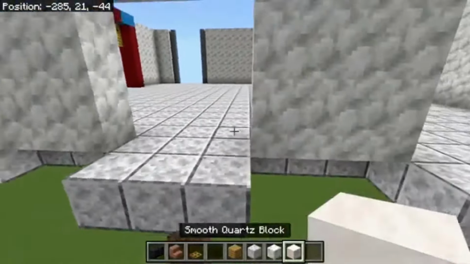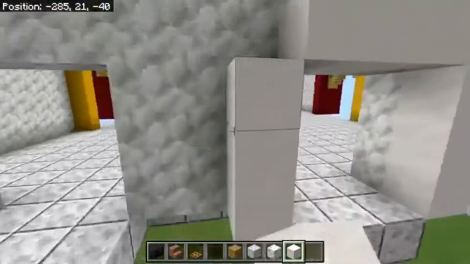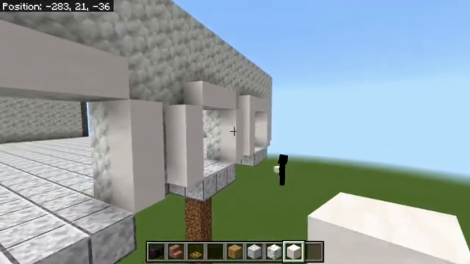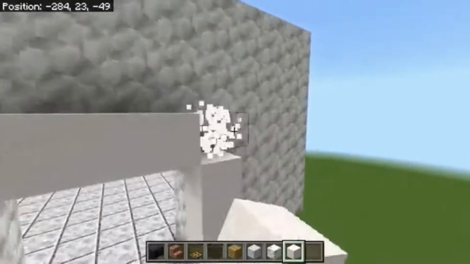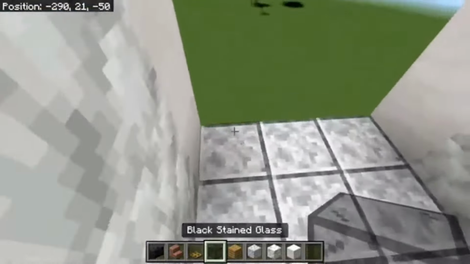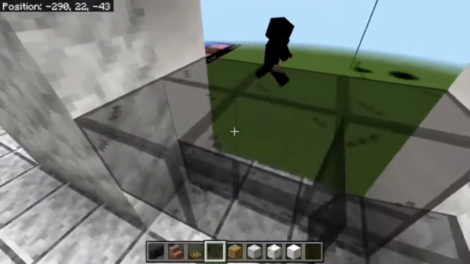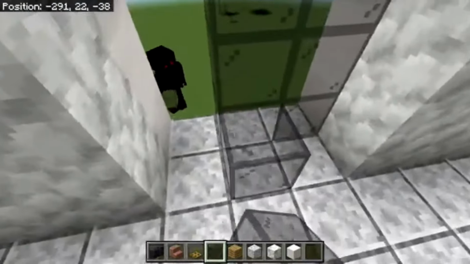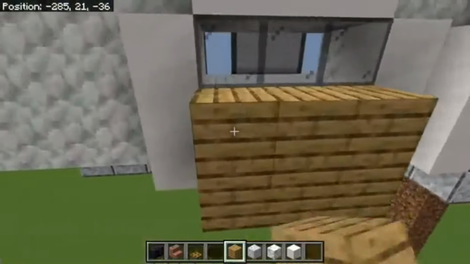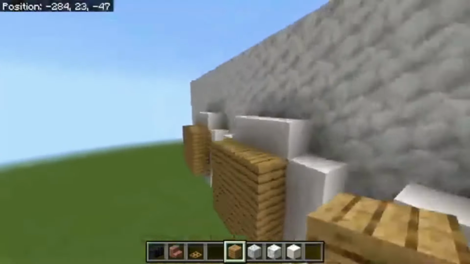Grab your smooth quartz as well, I forgot about that. And then just bring it over the door just like this. Over the doors. Make sure you do it with that one as well. And yeah, you don't need them. And then we fill in this bit with black stained glass. And then you go around to the back of that and you fill this with oak planks. And there you go.